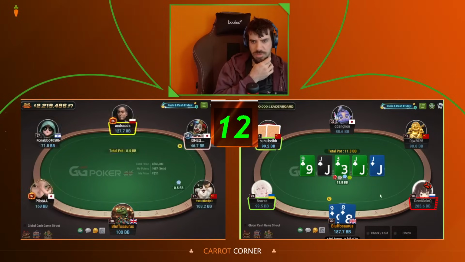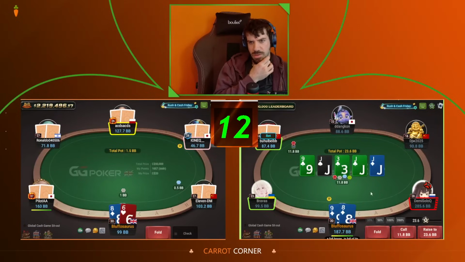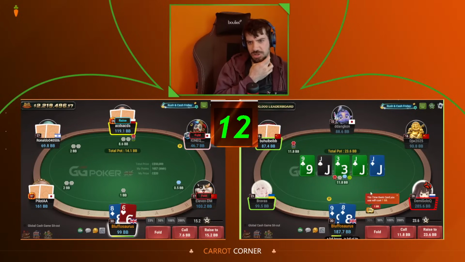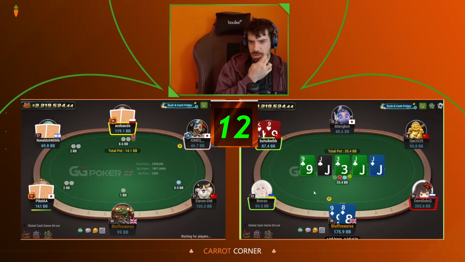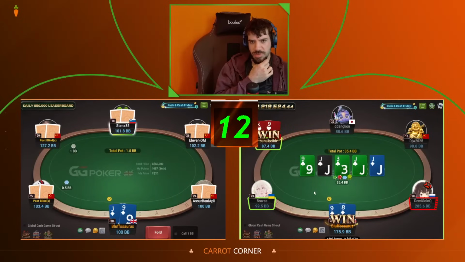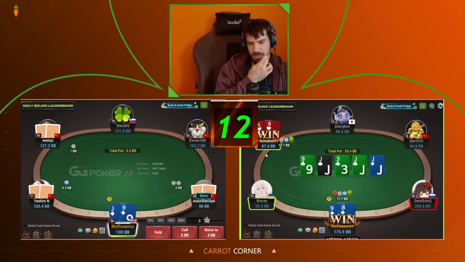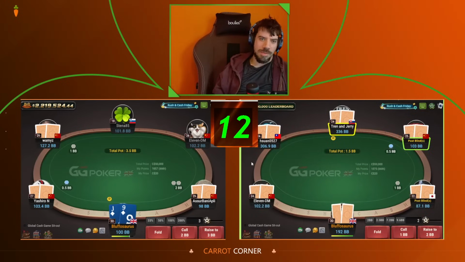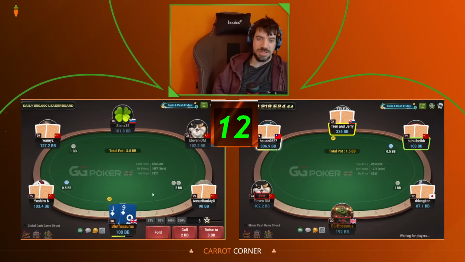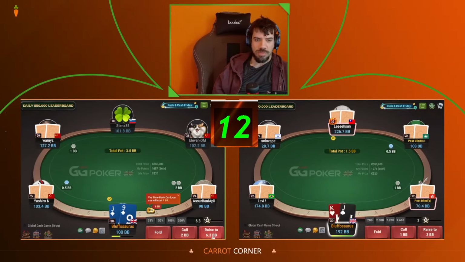What does villain have? Some underpair, some nothing. Just have a jack. You just have the jack of hearts in your hand. Nah, it's a bit too many busted straights and stuff here, but yeah, I feel like it's a jack. That's also another reason why we can't fold, is they're overvaluing a full house. They're just like, I have a full house. I mean, okay, maybe it is worth pot, but they're not thinking about it in the right way, right, when they do that.